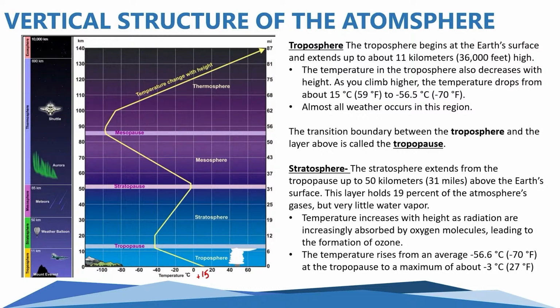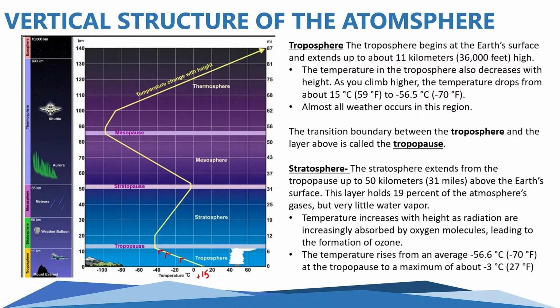And then as we move up in altitude, the coldest portion is going to be reached at the top of the troposphere, which is negative 56.5 degrees Celsius, or the equivalent of negative 70 degrees Fahrenheit. Now, almost all of our weather, about 90% of the weather here on Earth, is going to occur within the troposphere. As general aviation pilots, this is the part of the atmosphere that we will be flying in. There are some high-end jets and those types of things that do have the ability to get within the stratosphere, just depends.